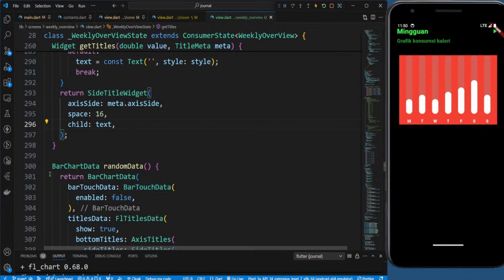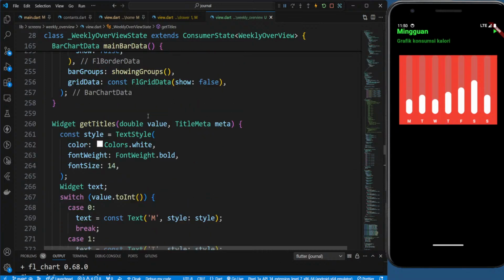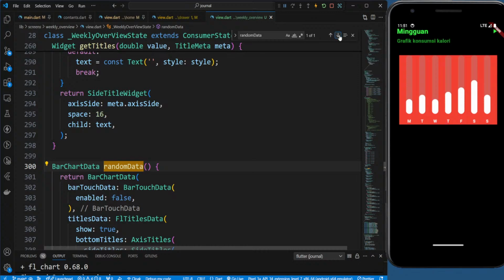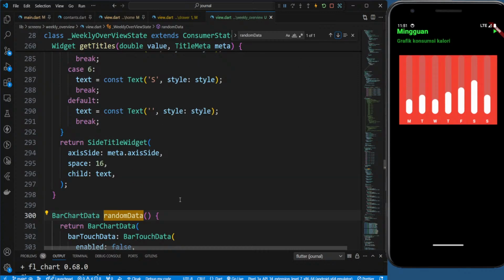Really don't get this. Random data. Who's calling random data? No one. Okay.